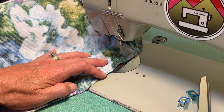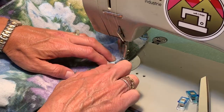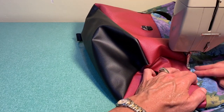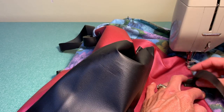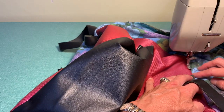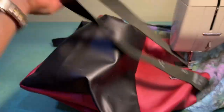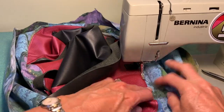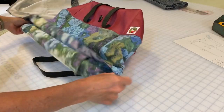Switch back to the zipper foot due to the tight spacing between the strap and the edge of the vinyl. Press the seam flat, then sew through all of the layers to top stitch. As you're sewing, check and recheck that you're only sewing through the areas you want to, and not parts that might be folded over and hiding underneath.